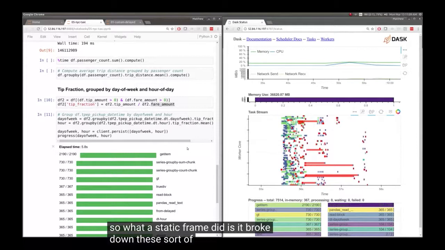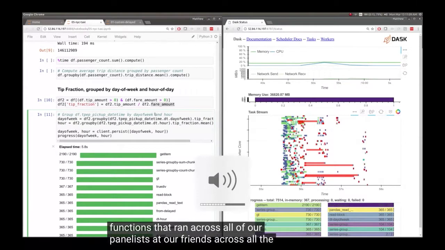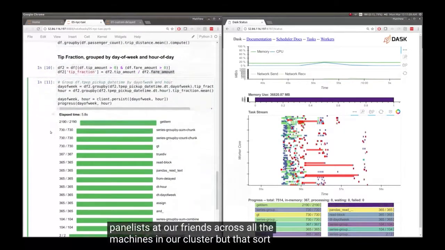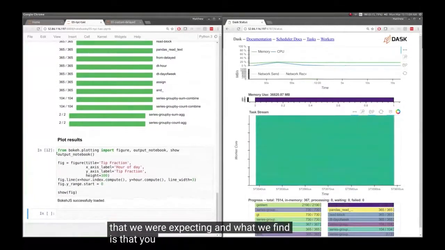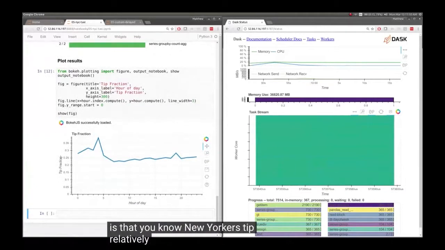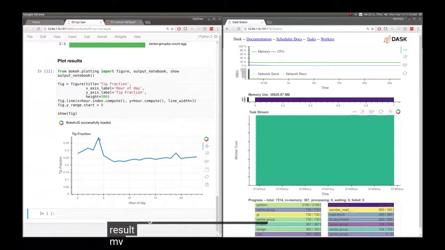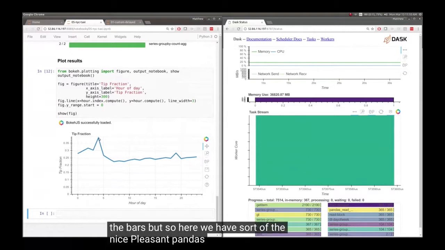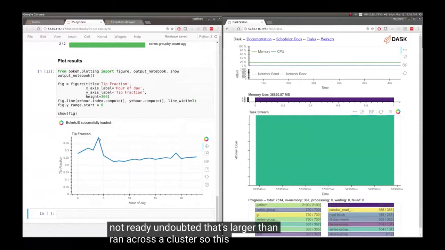But Dask data frame does too. Pandas data frames. Operating on data that's larger than memory.